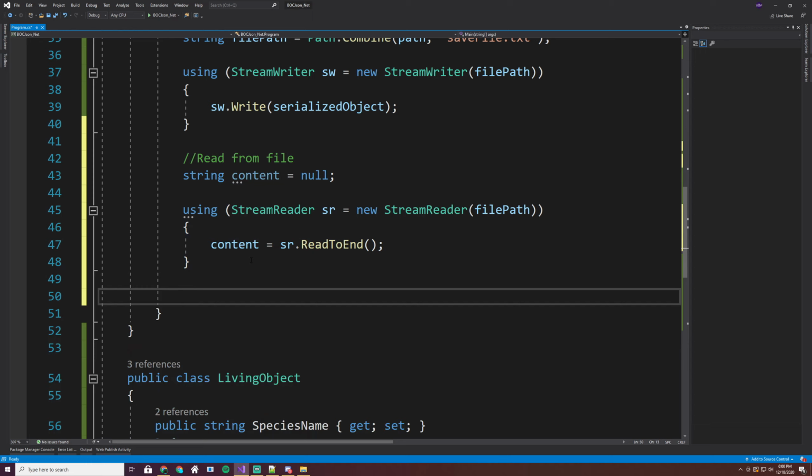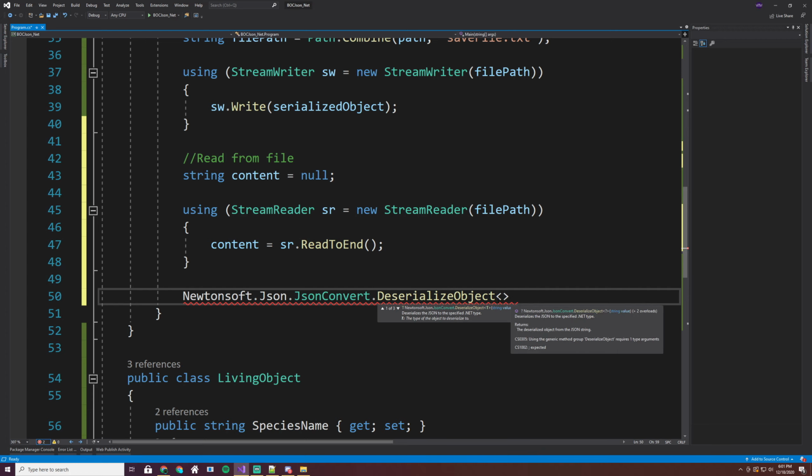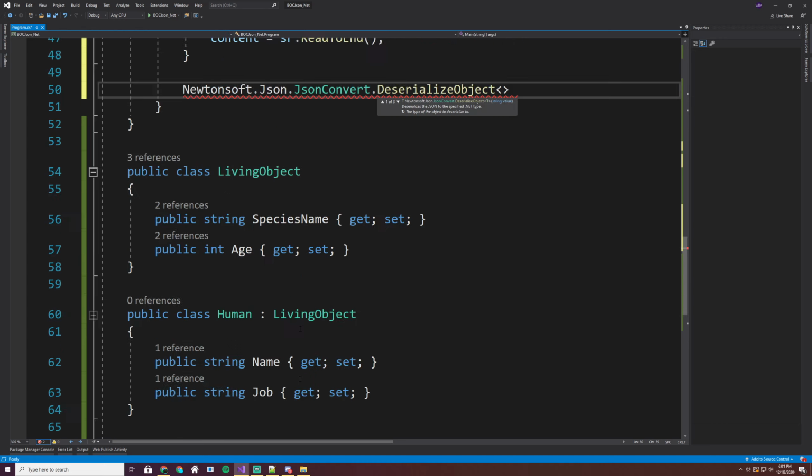Now we can do Newtonsoft.Json convert. Now we want to deserialize it. Remember, deserialization is taking a string value and turning it back into an object. So with that, we do the less than and greater than sign, and then we put the type of object that we're getting back.